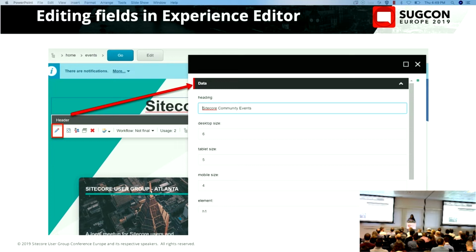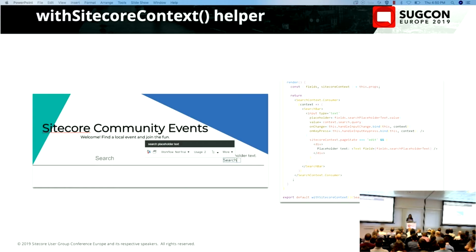This is how it looks in Experience Editor. Since some of those fields weren't WYSIWYG friendly, they're what I called invisible fields, but they need to be edited somehow. JSS handles this automatically for us because it injects this special ribbon button into all components that lets us edit all fields. If you have some kind of custom fields that aren't compatible with that pop-up, you can still write your own custom code for, like, if live mode, do this, if page editing, do this.